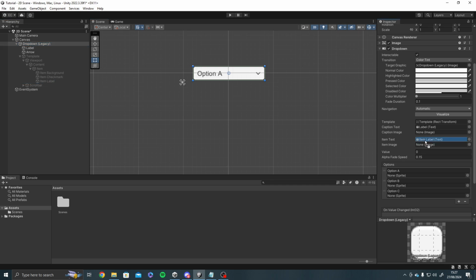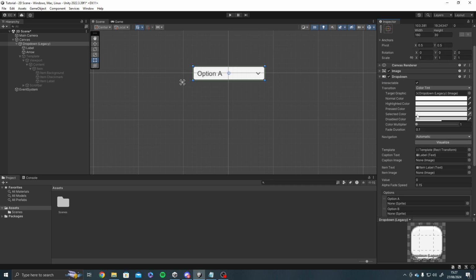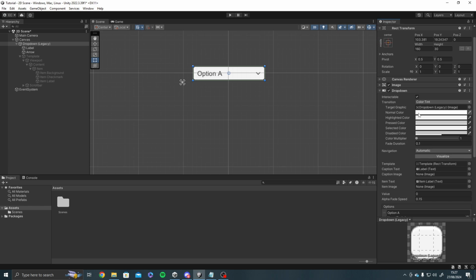We'll drag that into item text. And item image, again, that's if you've got an image that you want to use. I'm not going to go into too much detail with the whole images because that is sort of a video on its own, really, because it can get a bit confusing with adding loads of different images to each item. If you want to see that, let me know and I can make a video on it.